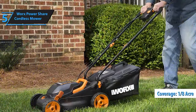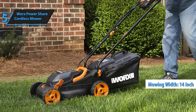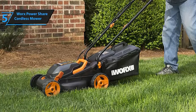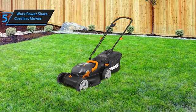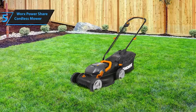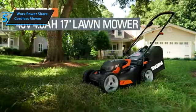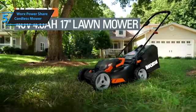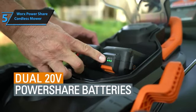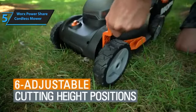The lawn's size limit of cordless models depends not just on the mowing width, which is 14 inches in this case, but also on the battery life. This model's battery life does not disappoint, with two 4.0 AH batteries providing nearly an hour of operation in eco-mode. Apart from being quieter and more environmentally friendly than gas mowers, the WORX PowerShare Cordless Mower stands out as the ideal mower for small-to-medium-sized gardens. It also includes a mulch plug for fertilizing your lawn and a rear roller for creating visually pleasing stripes.